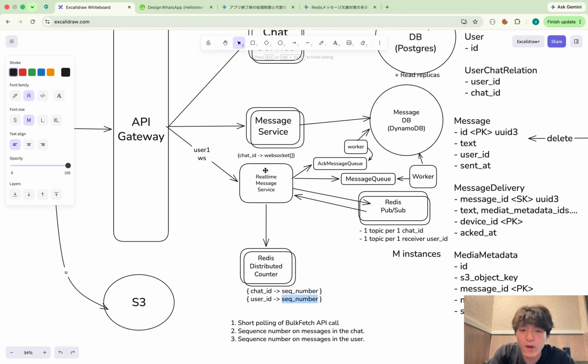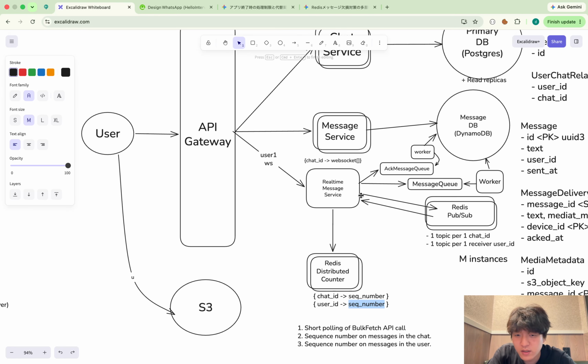Okay, so when this real-time message service server does the heartbeat to the user, this fetches the latest sequence number of that user and includes it in the heartbeat. In this way, the user can notice if the sequence number specified in the heartbeat is equal to the latest message that user has received with the WebSocket connection. If they're the same, it's okay.